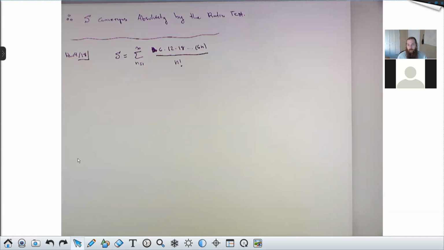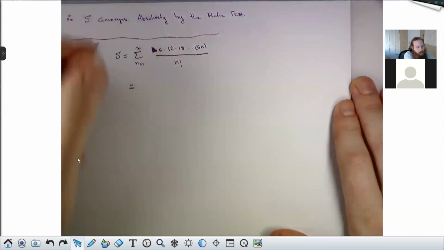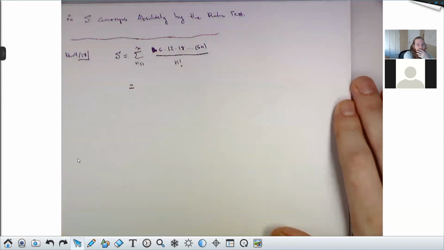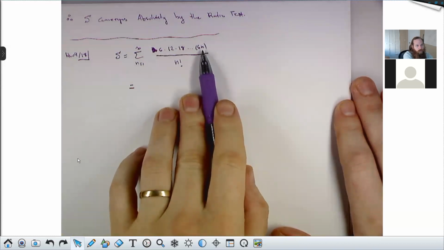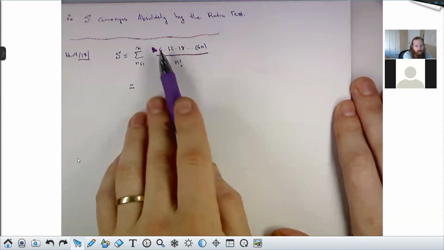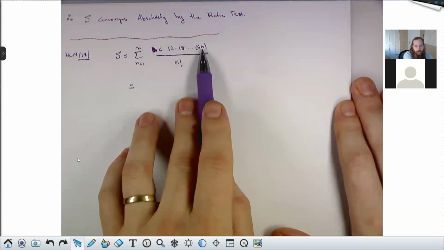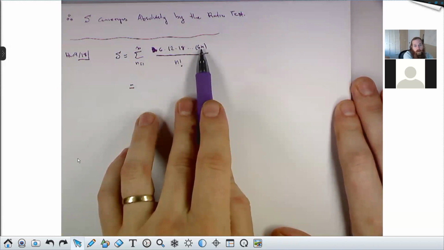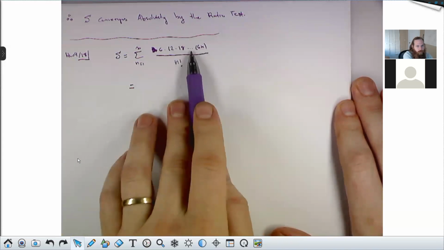I think it's illustrative to write out the first few terms here. So what's the first term of this series? If I plug in n equals 1, what does this product look like when n is equal to 1? Good, it's just 6, right? The first term in the product here is supposed to be 6. It's 6 times 1 times 6 times 2 times 6 times 3 times all the way out to 6 times n. But if n is 1, then 6 times n is 6. So there's just one term in this product if n is equal to 1.